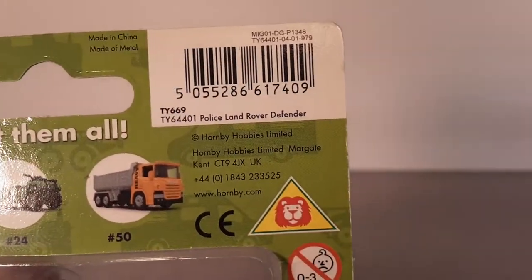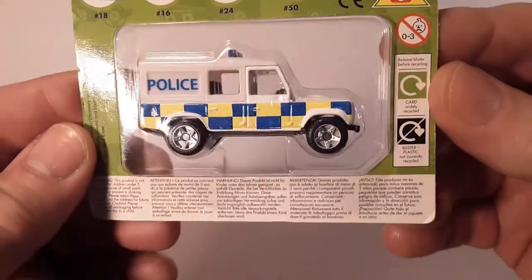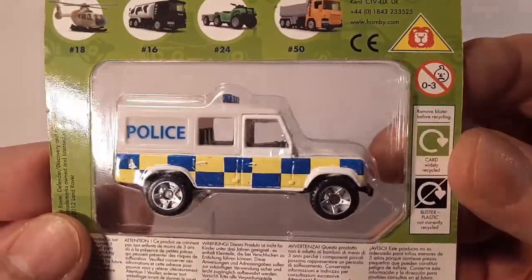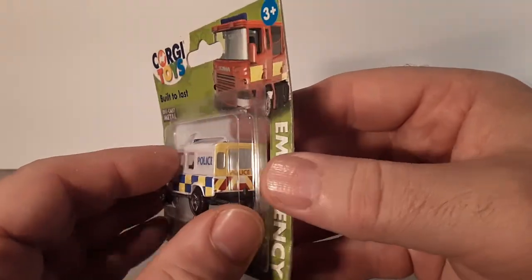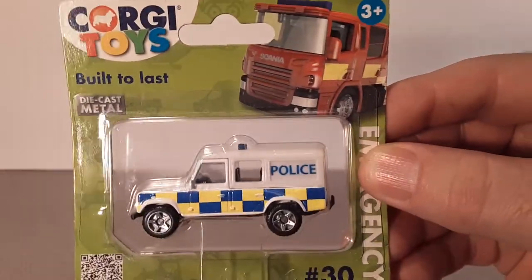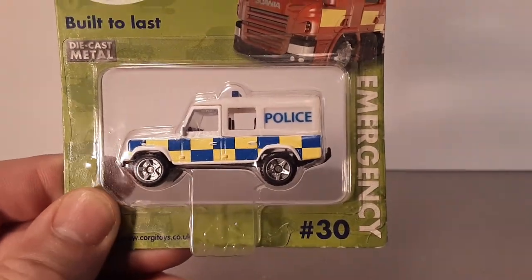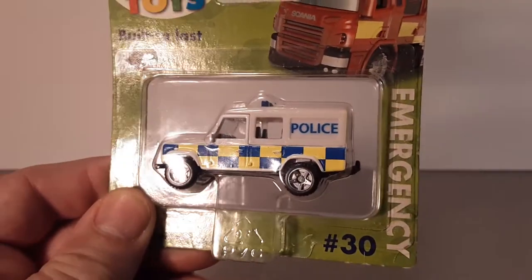So there's a little history — kind of a dabble into it. This is something we don't have a lot of here in the States, so it's kind of interesting to learn a little bit about the history of these toys. I'd really like to get a couple more so I could take a closer look. I bought this one because it was kind of partially coming off the package, so it was a cheaper price on eBay — I was able to pick it up for a good price. This is my one and only of this little Corgi. It doesn't really say the scale on here, but the Hornby railroad was double-O scale, or just small scale.